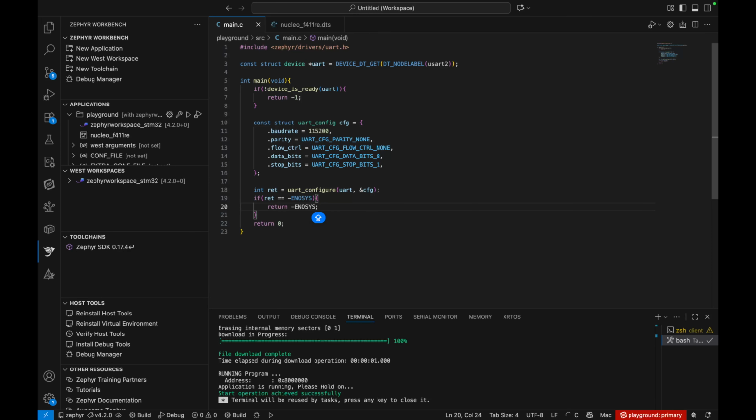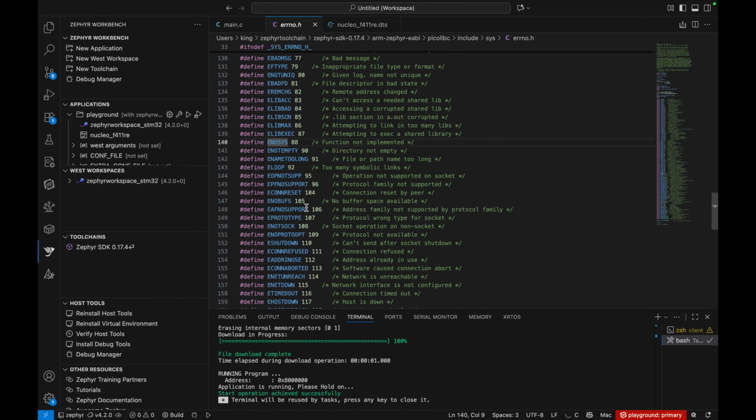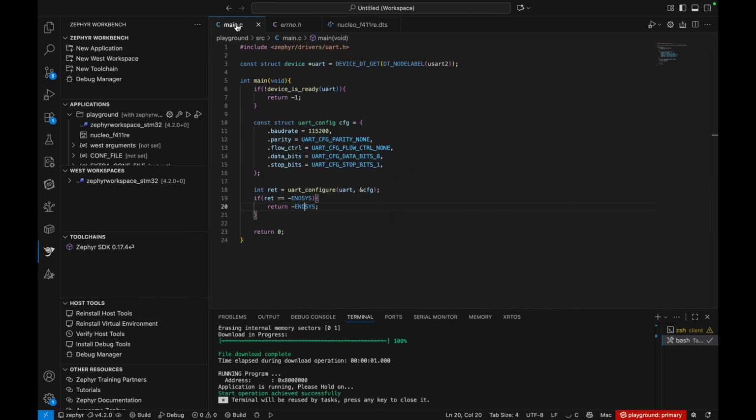Okay. Now what is this? I'm sure by now you already know that it's a macro that has been defined, and so we can go in there to see what it actually is. Yes. And so this one says function not implemented. It's basically a number, right, used in a framework to indicate different types of errors. And this says function not implemented. So basically it happens when you try to, in this case, configure something in a way that is not permissible for you to do. So if that happens, then we want to know that we have failed.